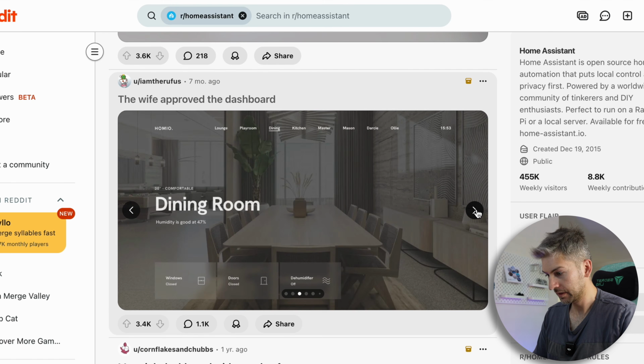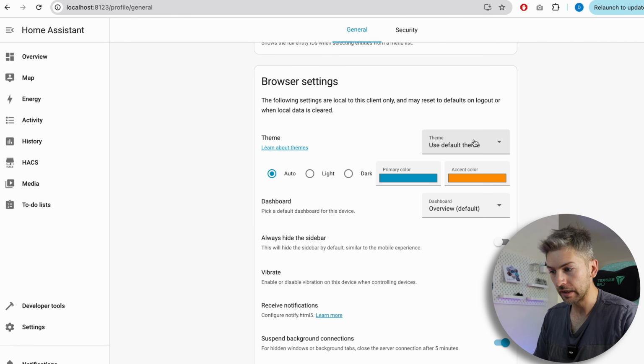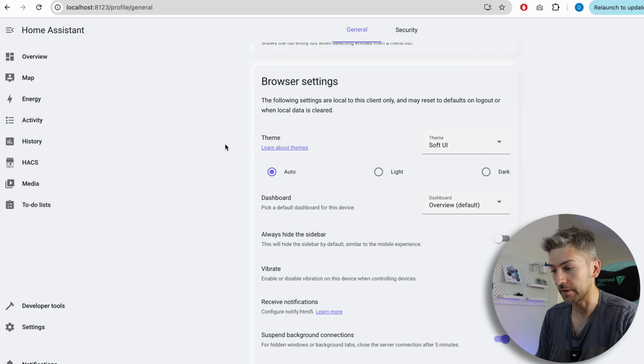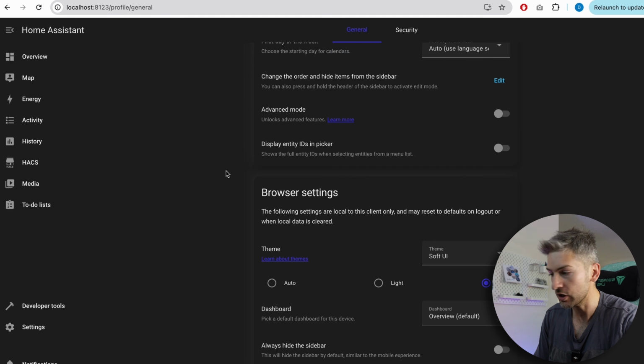Okay, now if we head over to our name, scroll down a bit, from this theme menu, this is where you can change from the default to use the soft UI that we set up. Now, personal preference, I quite prefer the dark mode. And this is how you can take it from looking like that standard boring setup to something quite nice with cards, and you can see it's got a bit of glow and elevation around each item.